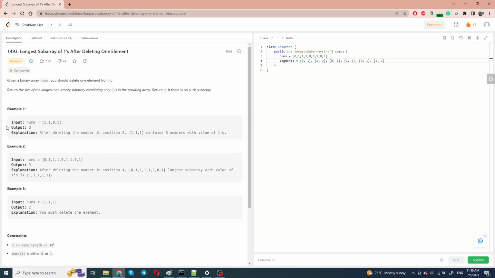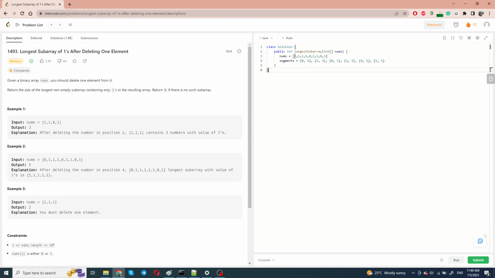But for now, let me introduce the concept of segments for this specific problem. By segment, I mean a longest possible subarray of consecutive items with the same value. Let's consider example number 2 from our problem. We have this array of nums, and it can be split into segments in this way.